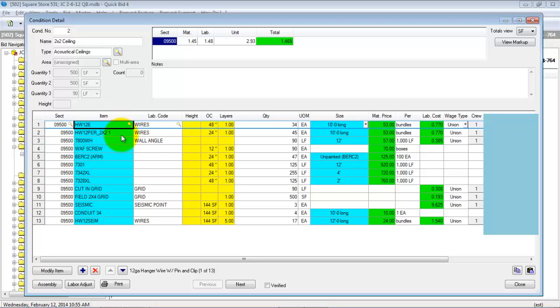We have your hanger wires, your perimeter wires, your wall angle screws, your Burt clips, your grid system right here. We have cutting in grid, your field grid, your seismics, your seismic post, and your seismic wires, but no ceiling tile. So the price is going to be $1,465 for installing just your grid system.